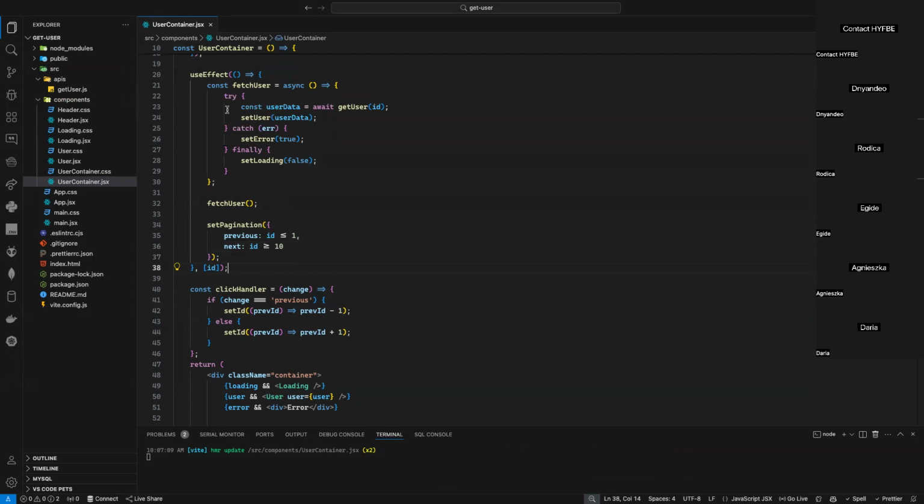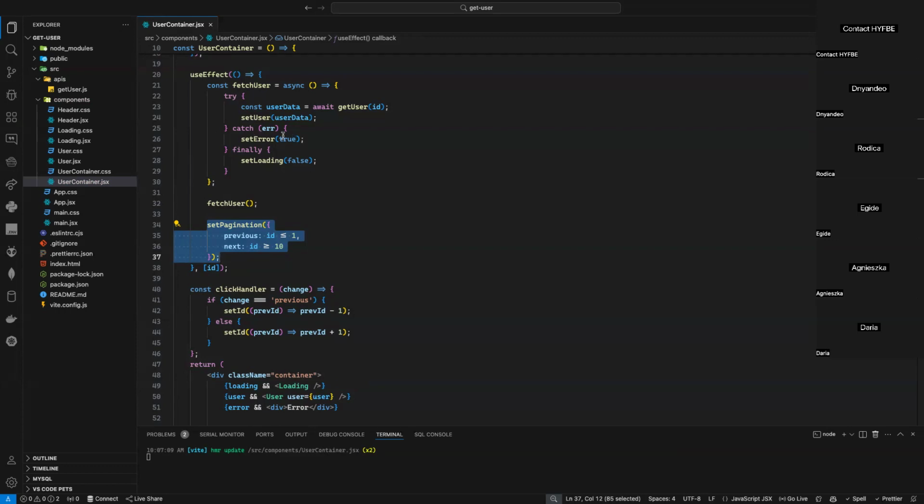Now, as you can see, these two pieces of code are running in my useEffect, right? This one and this one. Now, the question here is, are those two pieces of code somehow related, connected, or are they not connected? So set pagination and useEffect, when I send a request to the backend, is it kind of connected? Are those connected code or not connected code?